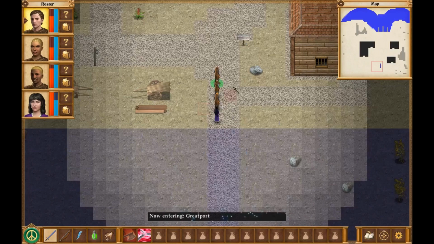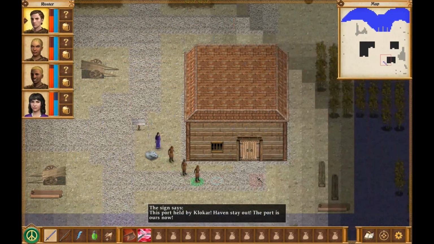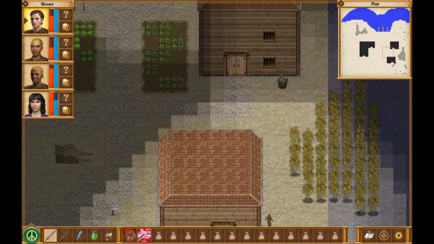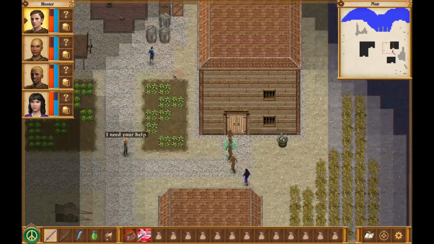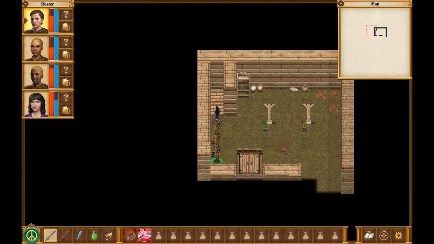Sure, why not? Port held by Cloakar? I doubt it. Oh, this is... It actually looks cleaner. Here? We can actually go in here now. Though it doesn't look like there is anything. Oh, wait, there's a chest. There's stairs down. There's stairs up.